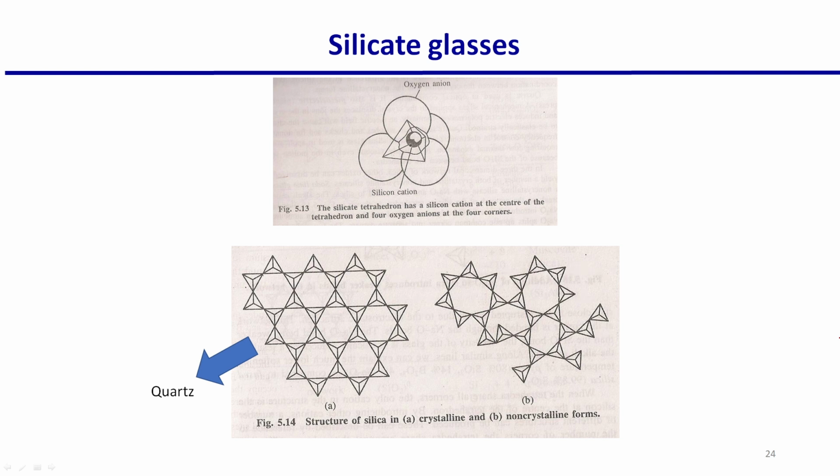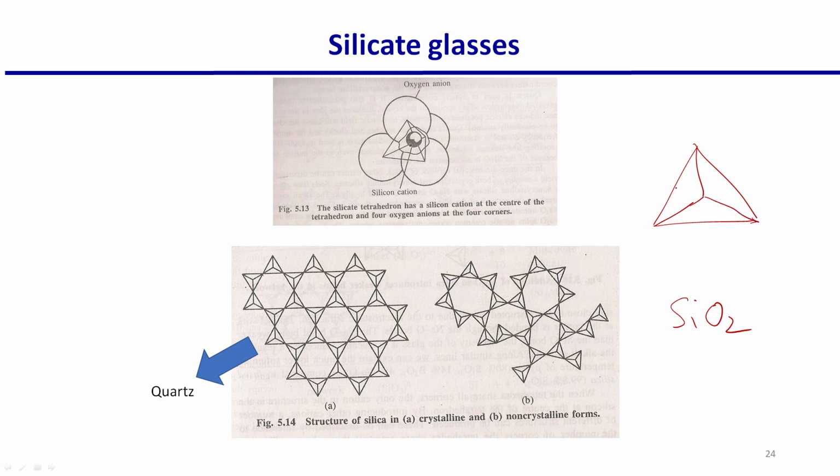So, basically this is the structure of quartz. Quartz is what? SiO2, and silica is basically a tetrahedral structure. You have an atom at the center which is called the silicon atom and 4 corners. You remember the tetrahedron, right? Tetrahedron is like this, just now I showed you. This tetrahedron has 4 corners, and there is a central atom.